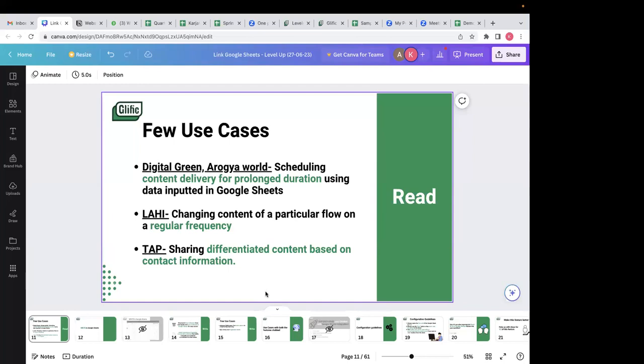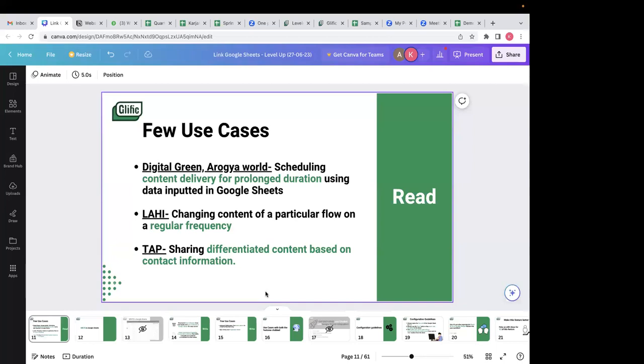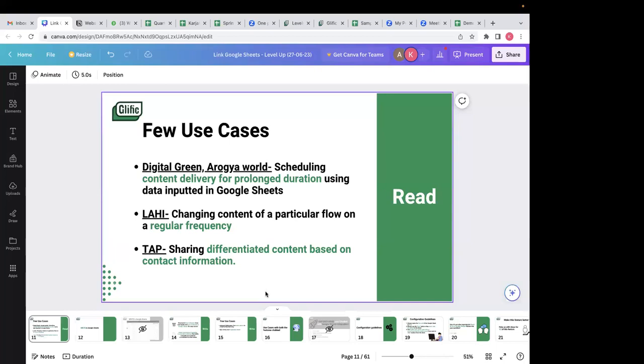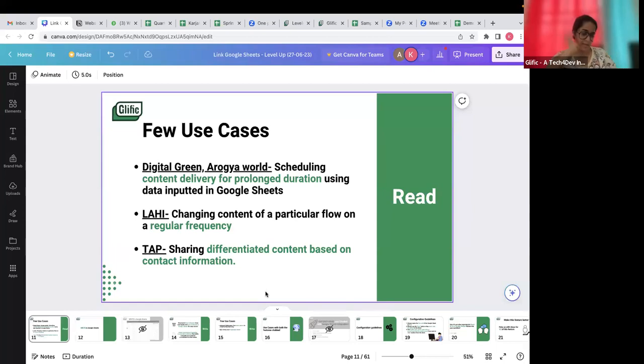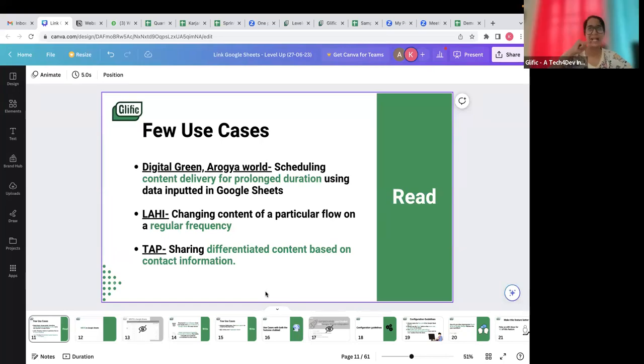So I'm thinking, for example, based on what you've shared, this can in some sense also replace the flows, right? I'm just wondering if we use it intensively, because people will be interested in using sheets to have their content. Sure. So will it have any side effects, or will the messages be delayed or something? Okay, so let me clarify.